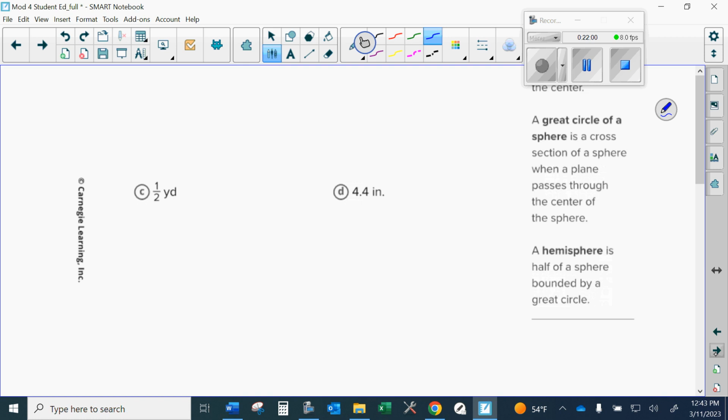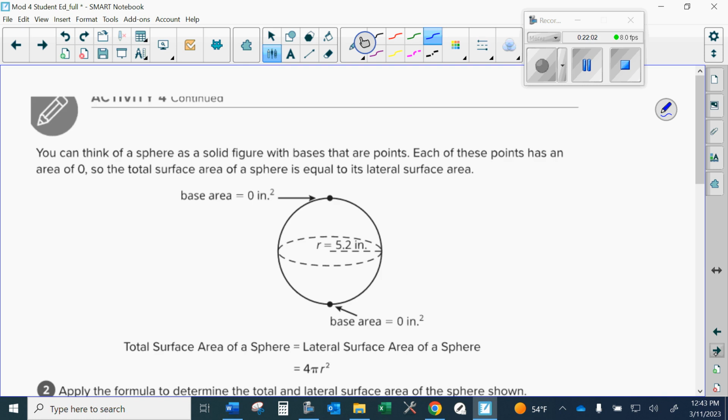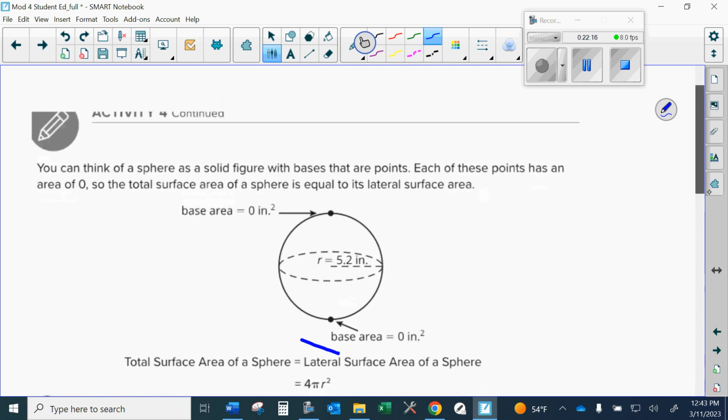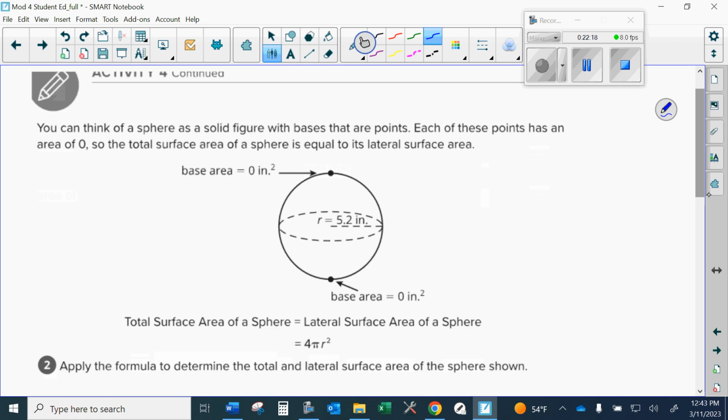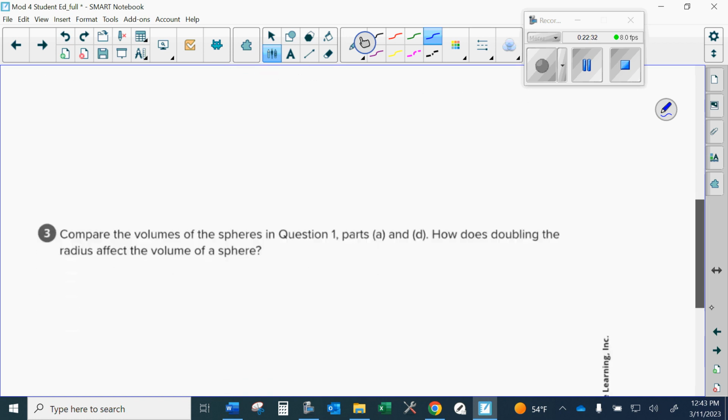That's just more practice if you wanted to. Surface area. Again, they don't usually call it lateral surface area. There's only a surface area and a volume of a sphere. There's no lateral area of it, or they can call it the same thing. Lateral area or surface area, the same thing of a sphere, and that is 4 pi r squared. Most just say surface area. You just got to find the r squared times 4 and pi. And then if it says to round, you round. That is it.